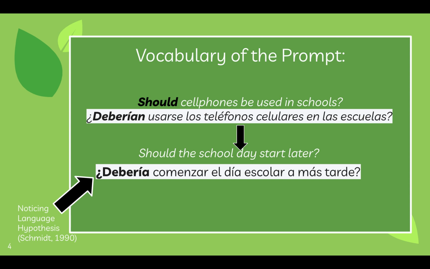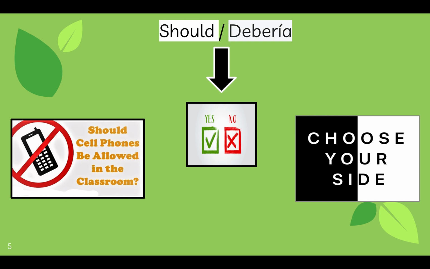In order to provide some implicit emphasis, teachers can use bold text or color coding to draw students' attention to this language structure. Students must be explicitly told that based on the prompts, they will be required to answer that question by choosing a side and deciding yes or no to meet the requirements of the task.